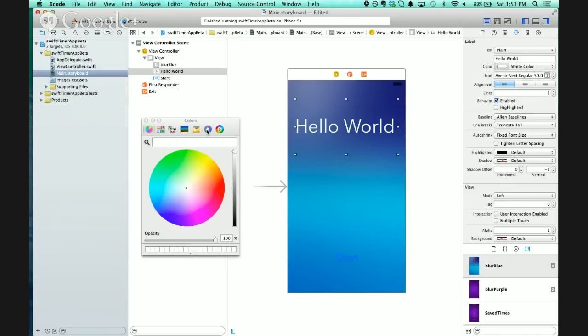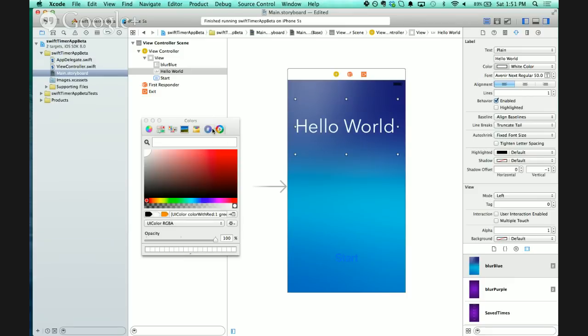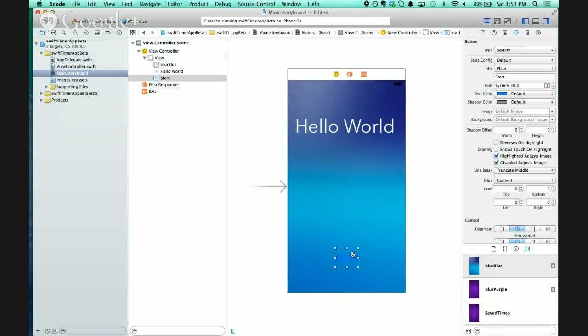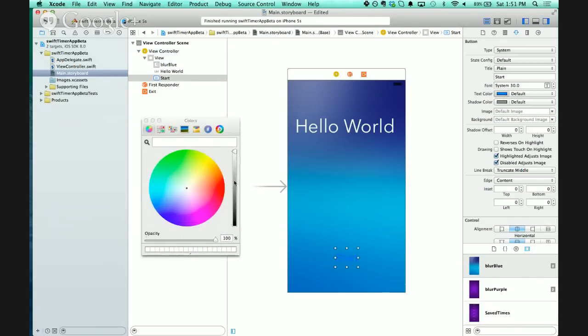But there are also some awesome plugins that we could post later at the end that you can use, like Scala Picker and this hex preview. So you're more used to, probably as a designer or web developer, working with hex codes. But yeah, you can also use the color wheel. And then you want to do the same thing with the start button. So text color is blue. We want to go with white color.